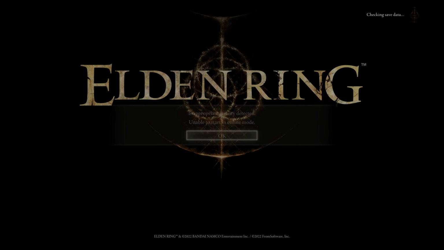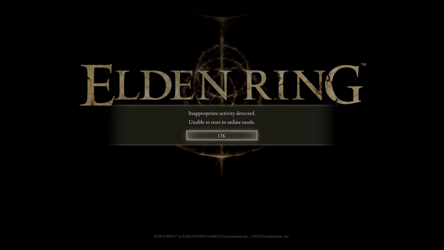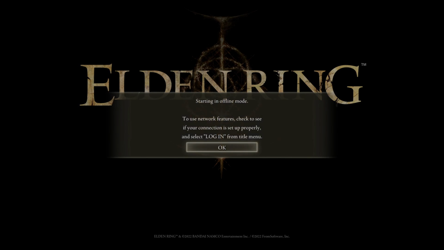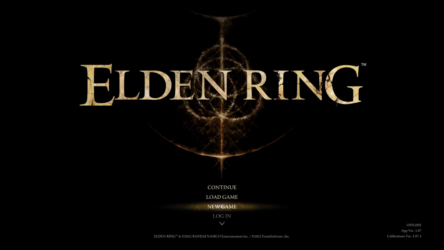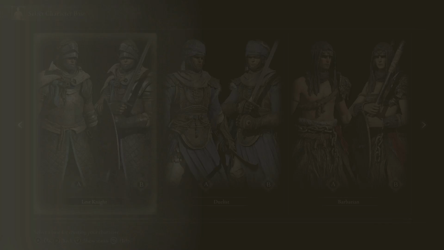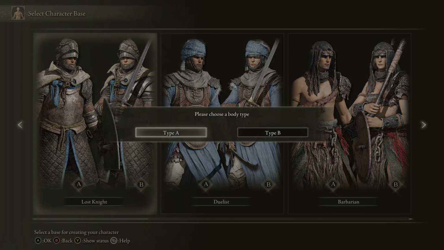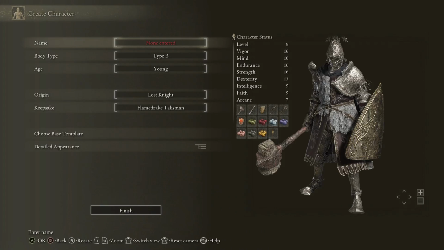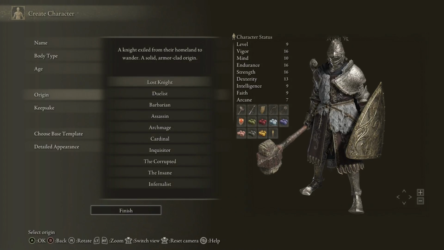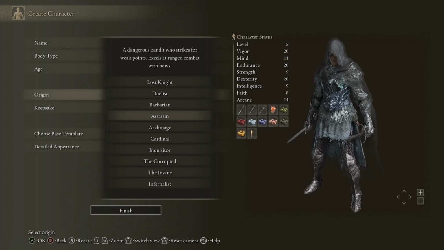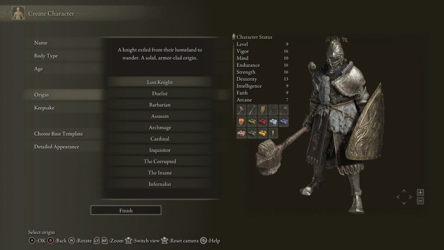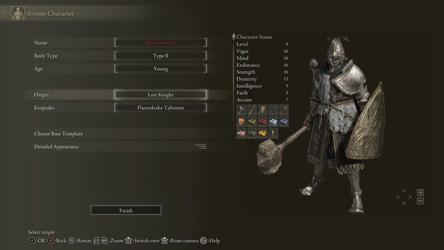Awesome. So you shouldn't have any error messages, except for this one. It's inappropriate activity detected. It'll start you in offline mode. Means mod engine's working. Awesome. Then you go create a new game. That last save you created, don't worry about that. You could just delete that, do what you want with it. It's fine. So we could just take a look. So you should have a bunch of classes that all look very interesting, very unique. And if that is looking good, then the mod is installed.